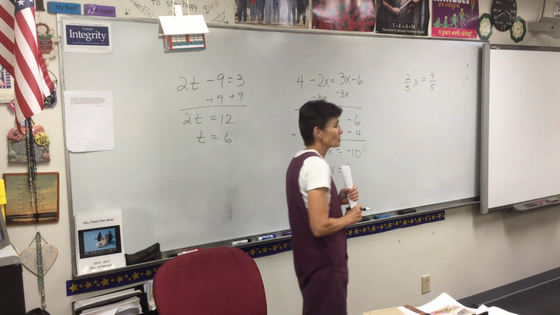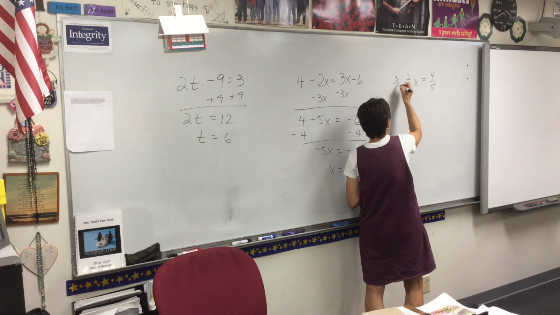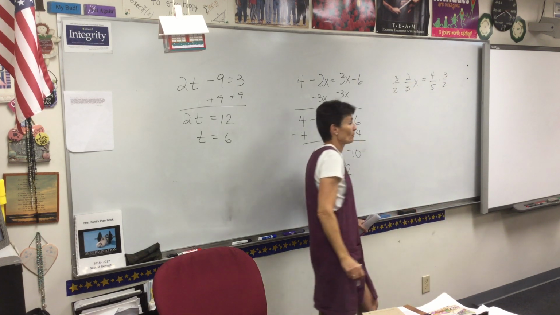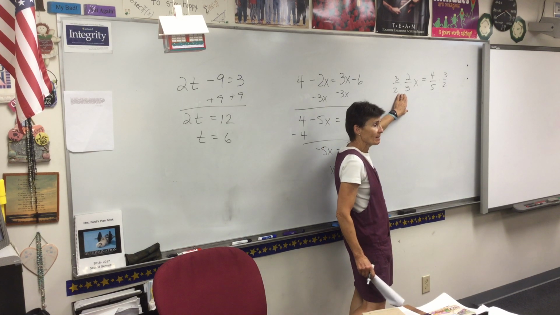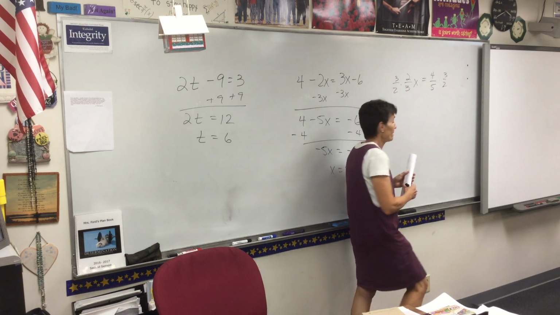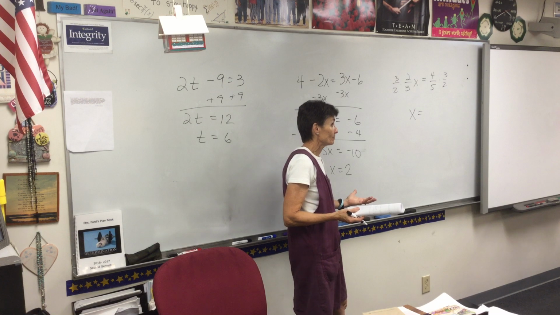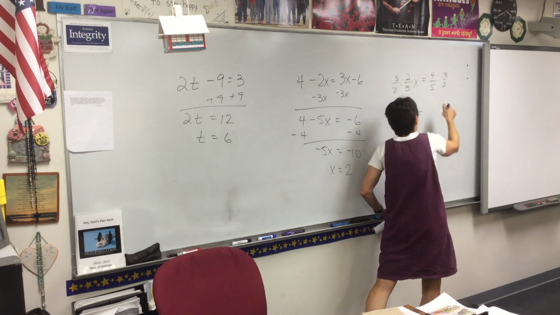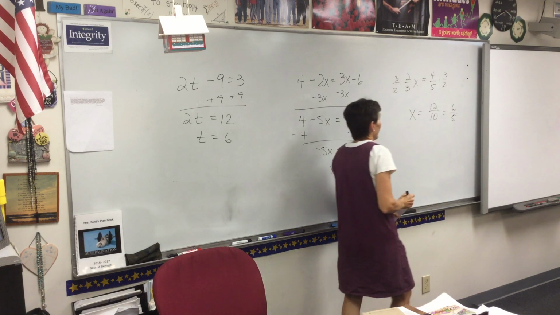I think the easiest one, you're trying to solve for x. So if this makes sense to you, the easiest thing to do is to multiply both sides by the reciprocal. Because what happens when you multiply 3/2 times 2/3? They're gone, and you're left with exactly what you wanted, which is x equals. And how do I multiply fractions? Straight across. So that's 12 over 10, which reduces to 6 over 5.